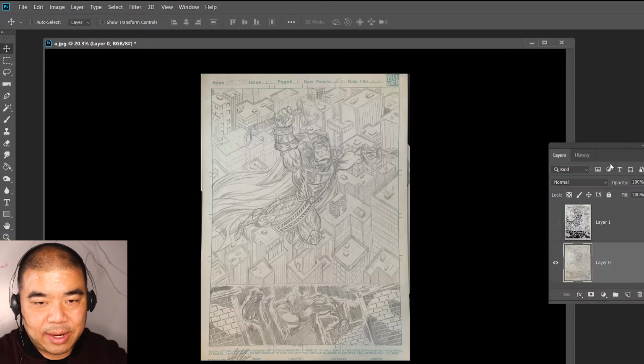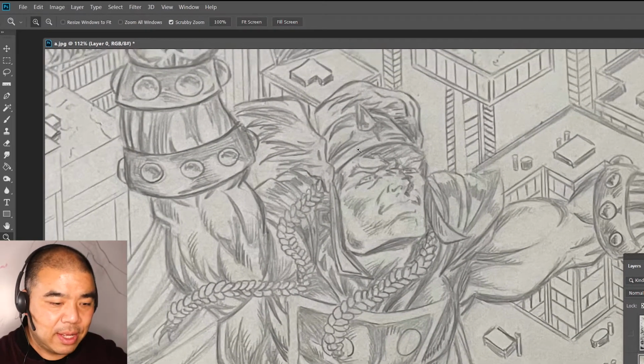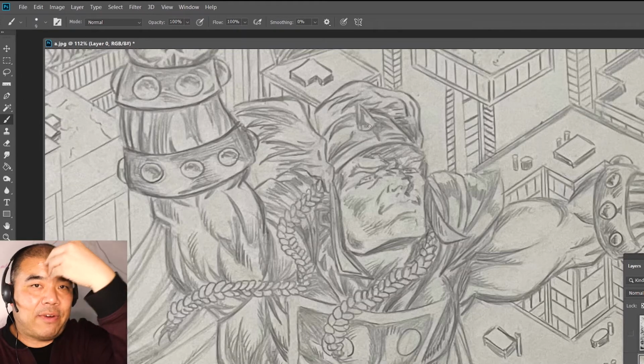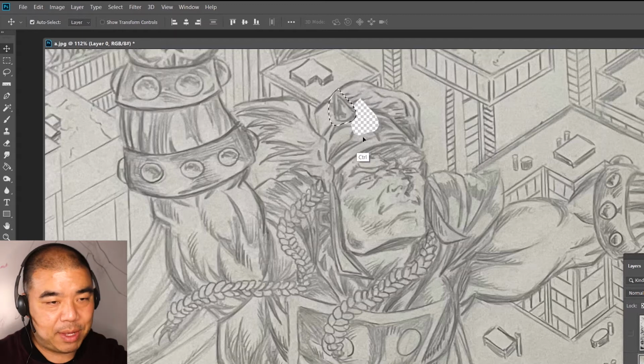Okay, cancel here. Here's the pencils. And we're gonna take a look. So the face is drawn nicely. Everyone draws a little bit different. So I don't know about the spike on top of the Thor's head. Usually it's directly on the top, not like in front, not like a unicorn. So this image I would actually redraw, and then kind of move it up over there. That would be a better place.